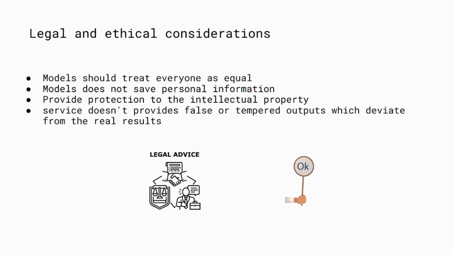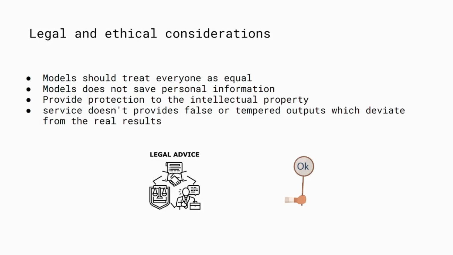Legal and ethical considerations are also important for MLOps. It is to be made sure that the models are for the betterment of the people and cannot be biased towards a single group in any way. It is to make sure that the model does not save personal information like names, telephone numbers, addresses, bank account details, etc. The privacy of the users should be taken seriously.